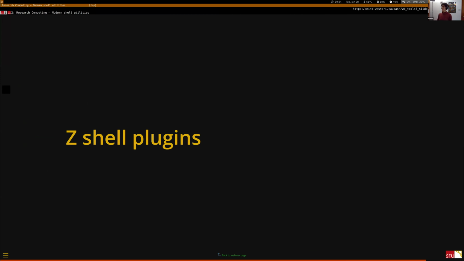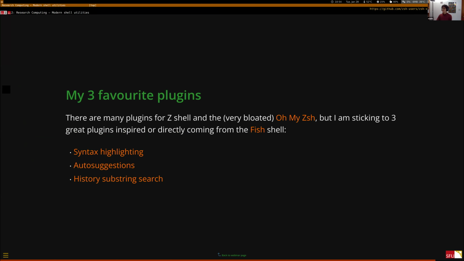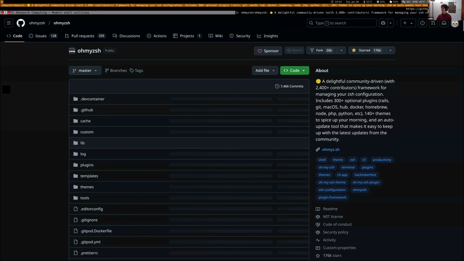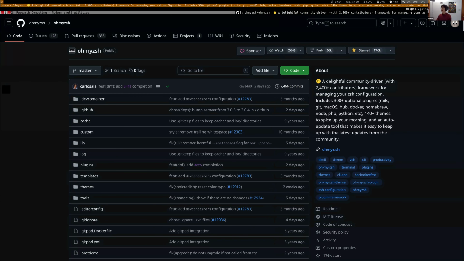And then lastly, before we run out of time, I will say a word about Z-Shell plugins. Z-Shell has this extremely popular, community-maintained Oh My Zsh, which has almost 200,000 stars.